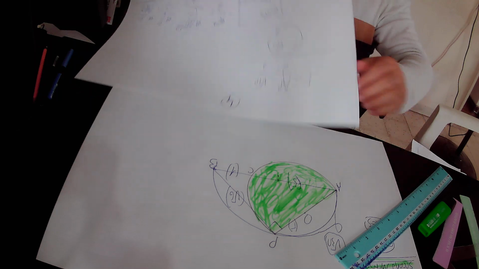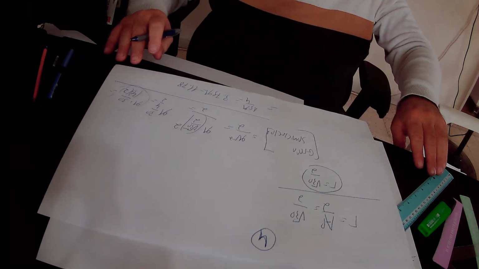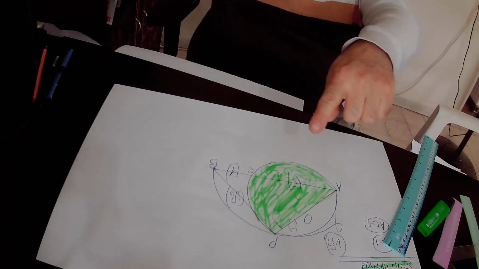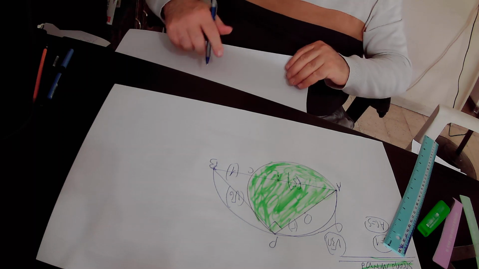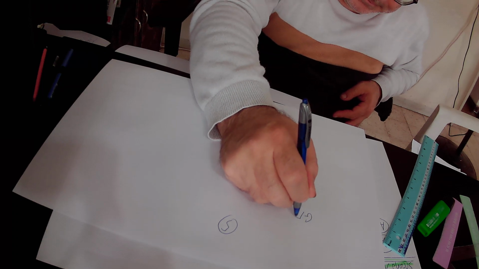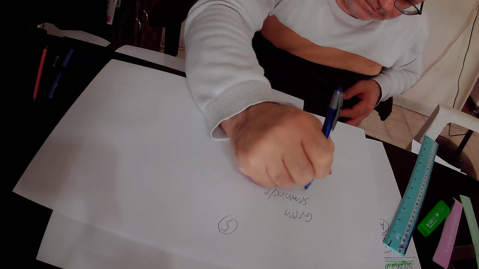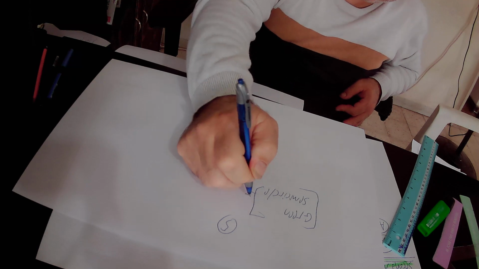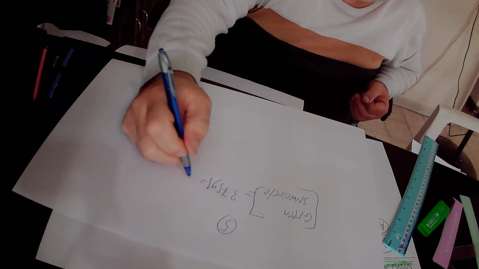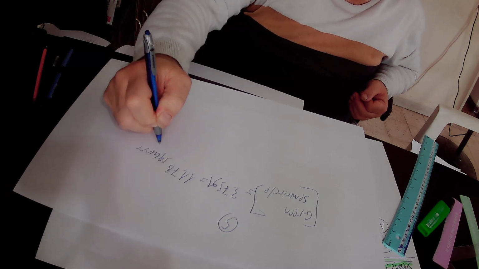So, in conclusion, we found out that the area of the green semicircle, this green semicircle, is equal to either 3.75 pi square units, or in terms of numbers, it is equal to 11.78 square units.